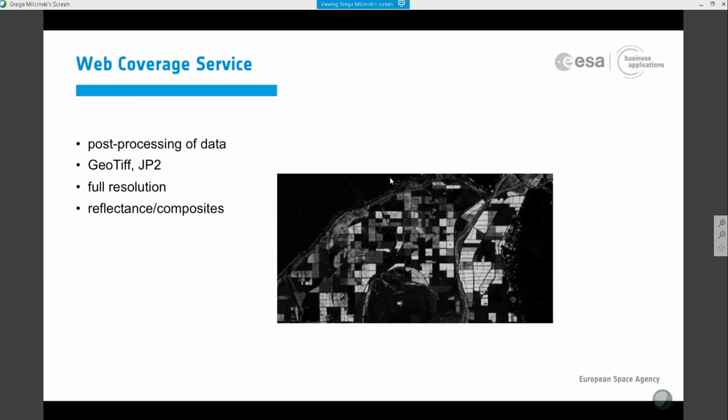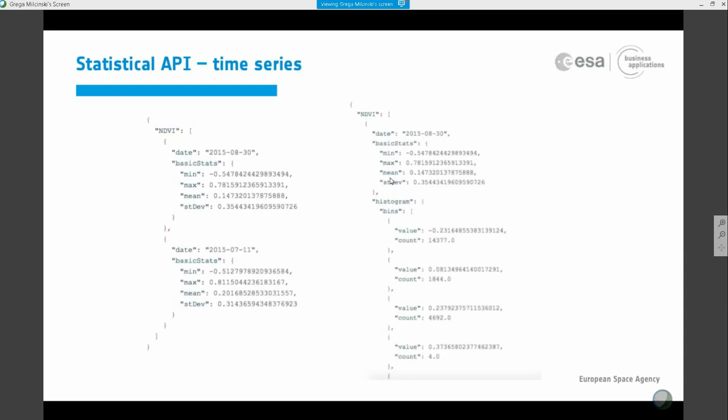So going back to the features, some other ones that I think are important to mention. Most of the web applications that I was showing you use the web mapping service because it's easiest to use and easiest to integrate in any environment. But those who want to post-process the data, to do something else with it, use the web coverage service, where you can define the resolution, for example, so that you always get 10-meter resolution, and you can say, I want the original data, or I want a composite, and I want GeoTIFF or JPEG 2000, and I want this or that transformation, and the service makes it ready for you.